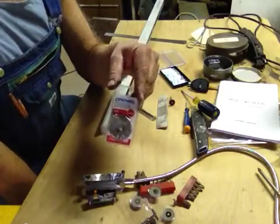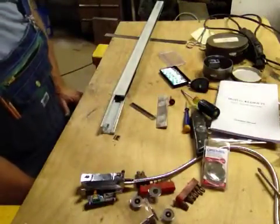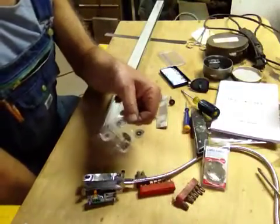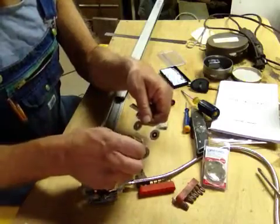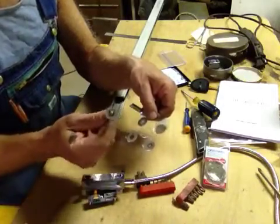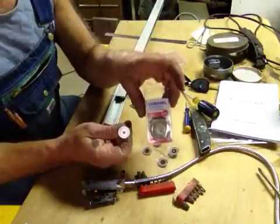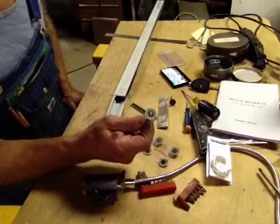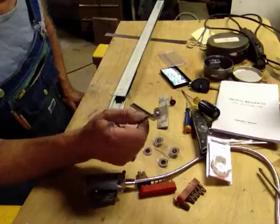It kind of made me nuts looking around for the mandrel, so I decided I'd just pick up another mandrel. I happened to stop at Harbor Freight and picked up their diamond cutting wheels. It's smaller in diameter but it was five bucks and you get five wheels and you get the mandrel. Now granted it is smaller in diameter — you can see the two diameters — but I was so close to the glass I didn't need a big diameter, so I decided to use these diamond cutting wheels.